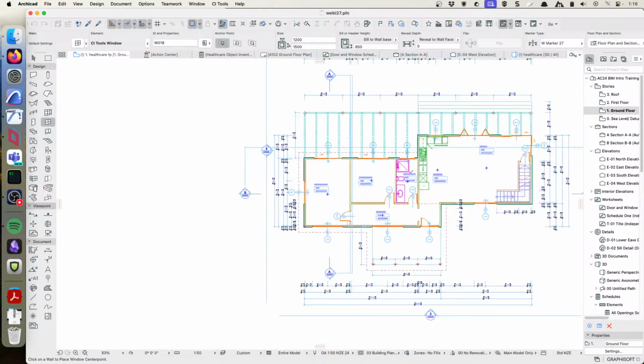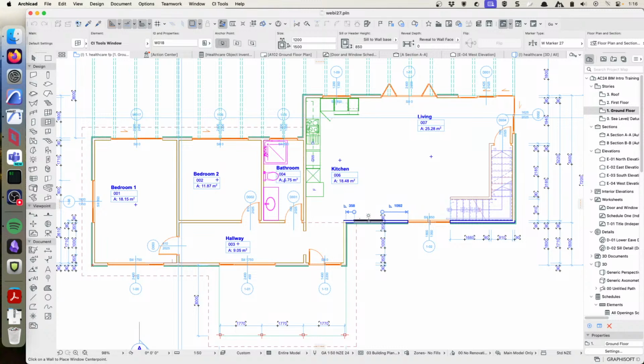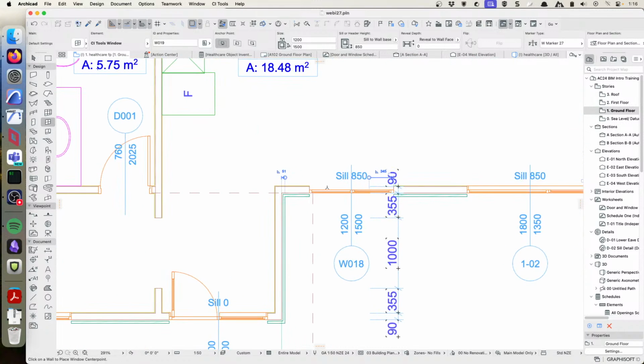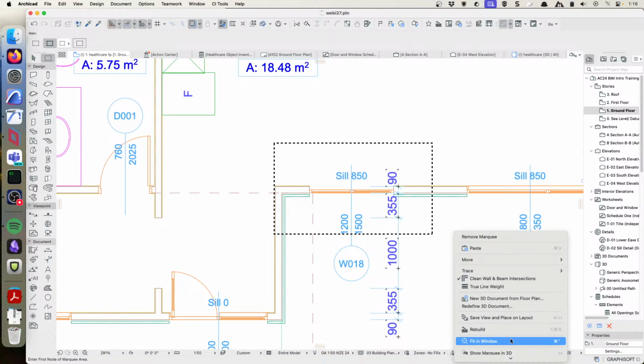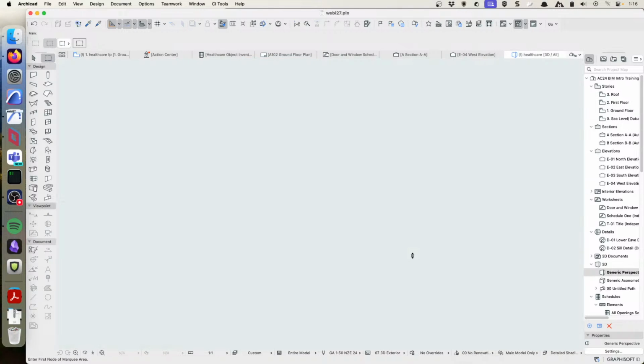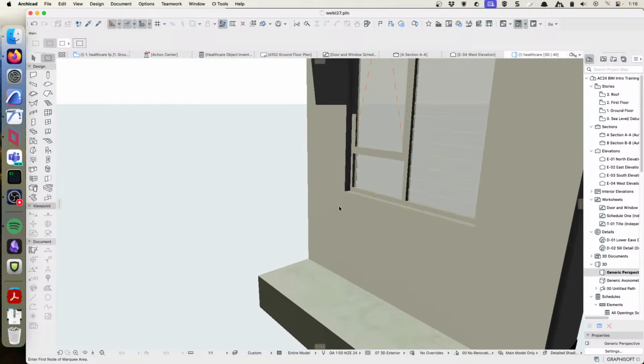and then I'm just going to go through here and put it down somewhere. I'll put it here. Just place it like an ordinary window, you place it in the wall, choose the direction that it opens to, and then you will have it there ready to go. So if I go in here, you can see the window that we just created.